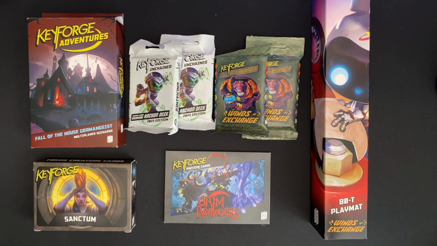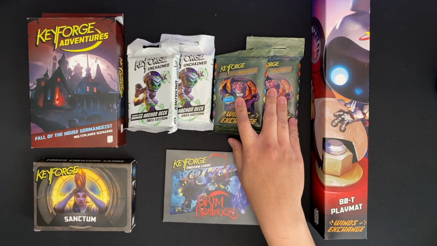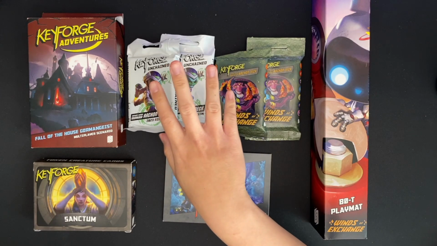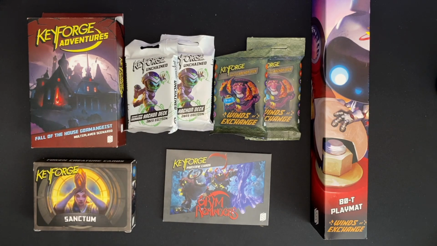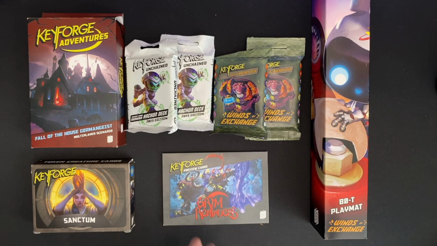I will do an unboxing of most of the stuff that I got. There's some extra decks that I will keep sealed, but I did get a total of 8 of these. So I will open 2 out of the 8 on this video. As you can see, I've got a bit of stuff. I have the playmat. I have the Winds of Exchange deck. I have the Unchained Decks, 2 of them. Keyforge Adventures, Fall of the House, Gormengeist, the multiplayer scenario, obviously solo friendly, Sanctum tokens, and Grim Reminders preview cards.